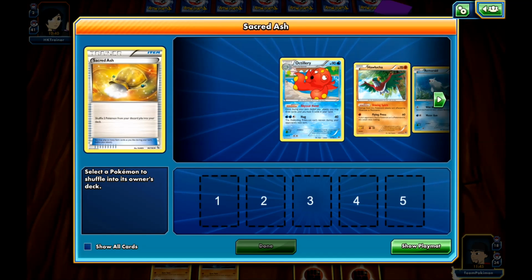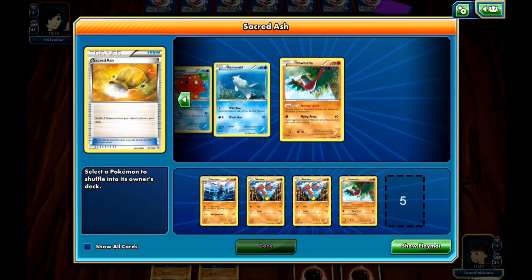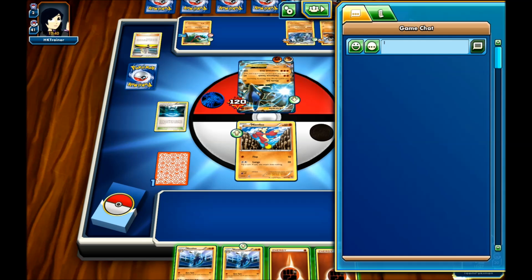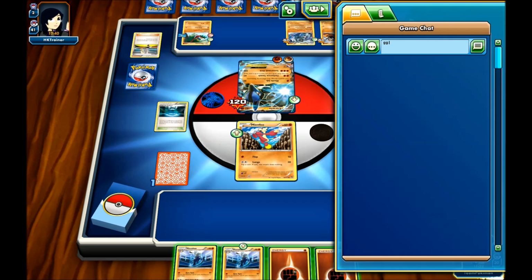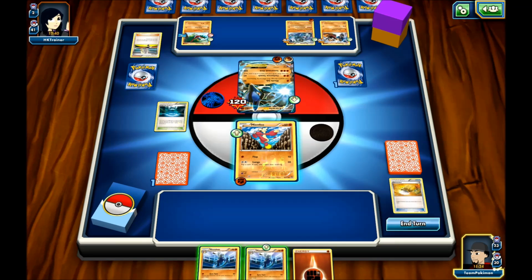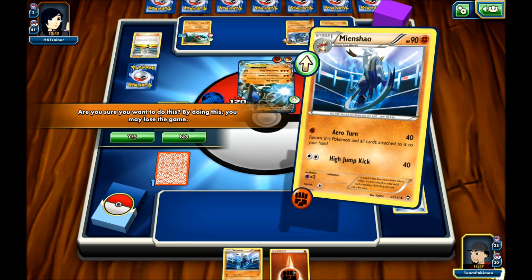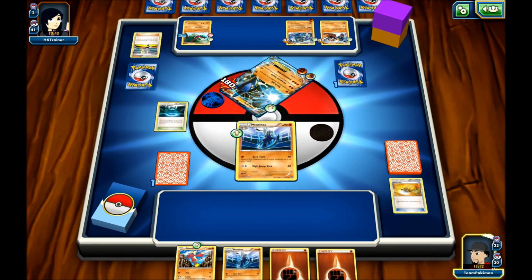Whatever, let's use the Sacred Ash. So it will look like we don't have anything. Okay. Shuffle them all back into the deck. And then write my opponent GG. It was a great game. And why didn't it? Okay, I don't know what happens there. For some reason my GG doesn't work. So we'll just attack for Arrow Turn. And I'm pretty sure it will be a tie. Which is kind of a funny way to end the game.